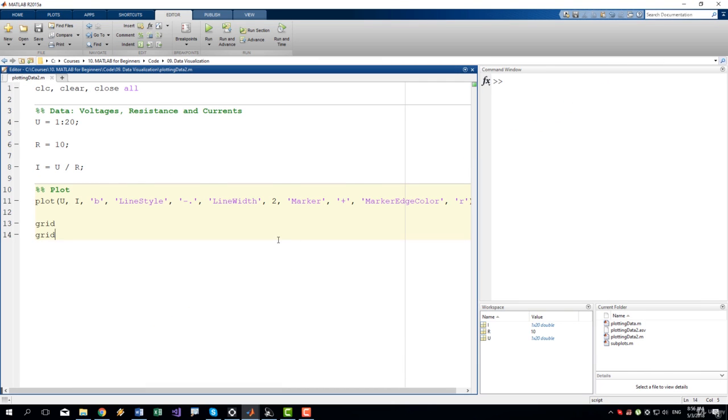But this is a bad practice, because if you're working in a bigger file and you have more code, let's say that you have 100 lines of code, you may get lost as to what was the last grid that you used. Did you turn it on? Did you turn it off? If you use it again, what would happen? Because of this, we have the option to specify if we want to turn it on or off. To do this, simply use on or off right after the grid function, with no brackets, nothing, just like that.